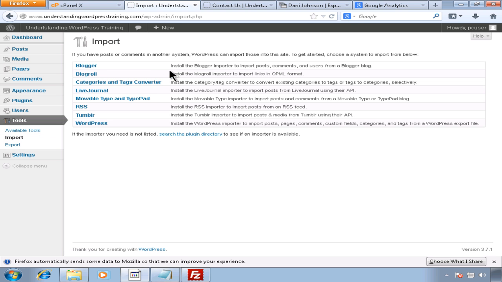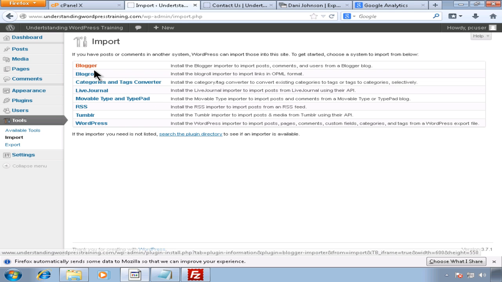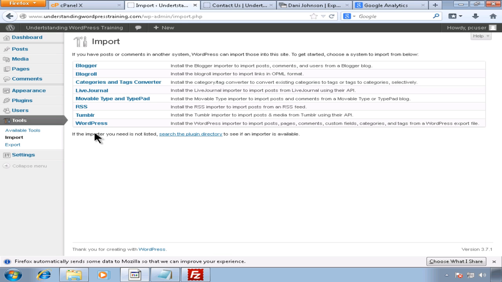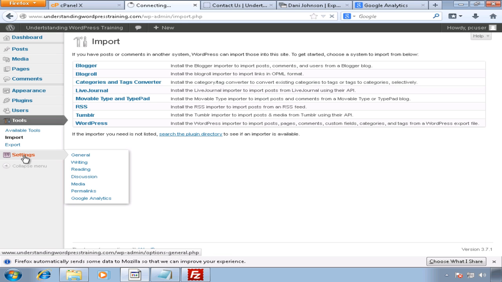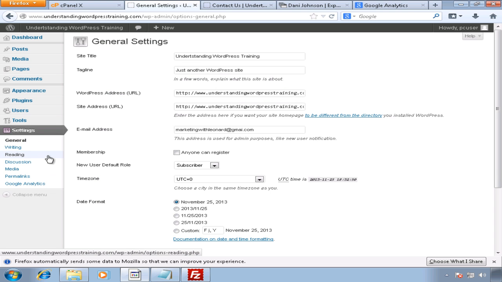It tells you what they are: install the blogger, import tools, comment, blogroll, and things like that. So when you get to this section, just have a bit of a read on those, and it gives you an idea what they are.